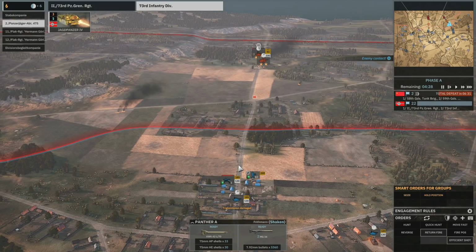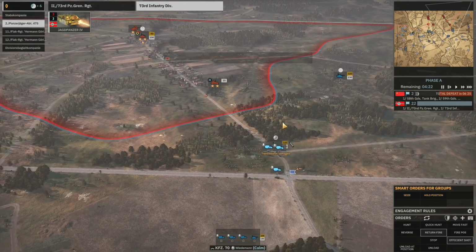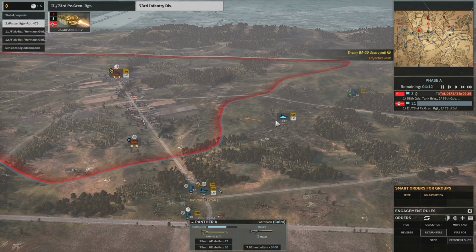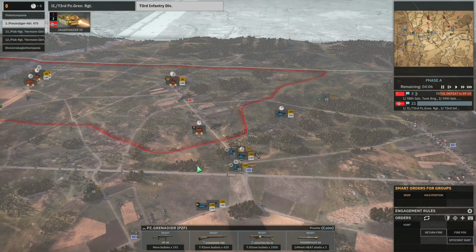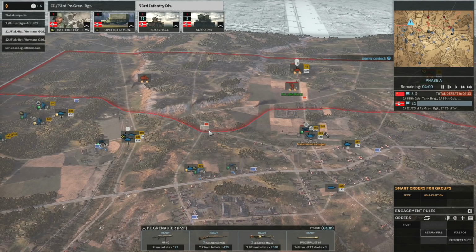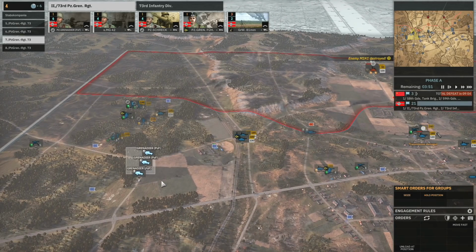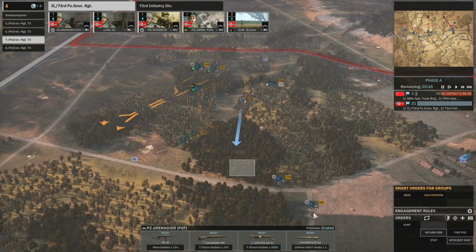Just letting this Panther recover. We can move it forwards again. Get any more Jagdpanzers here. I think I'll get a few infantry units, just move forwards and capture that flag. Let's move these forwards. Move these back. Move these forwards.